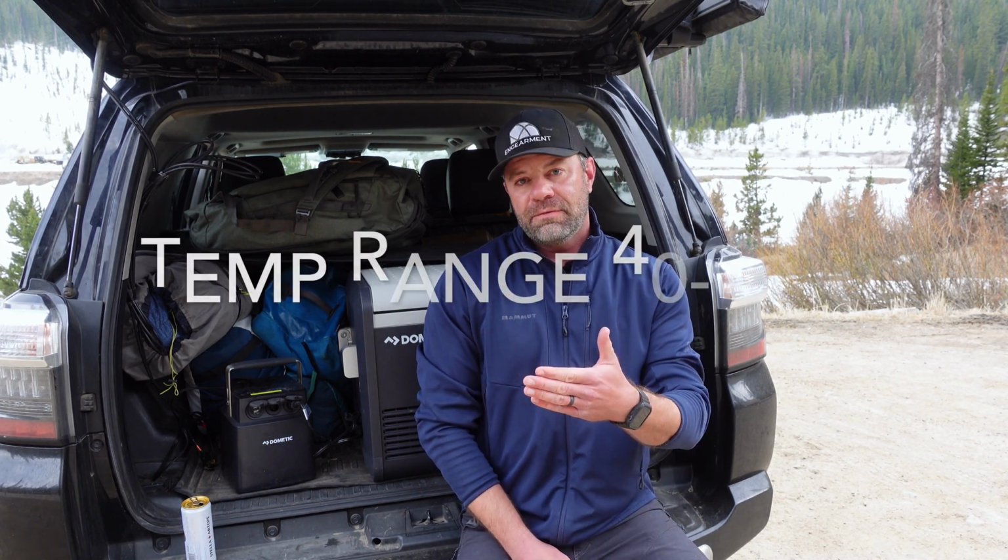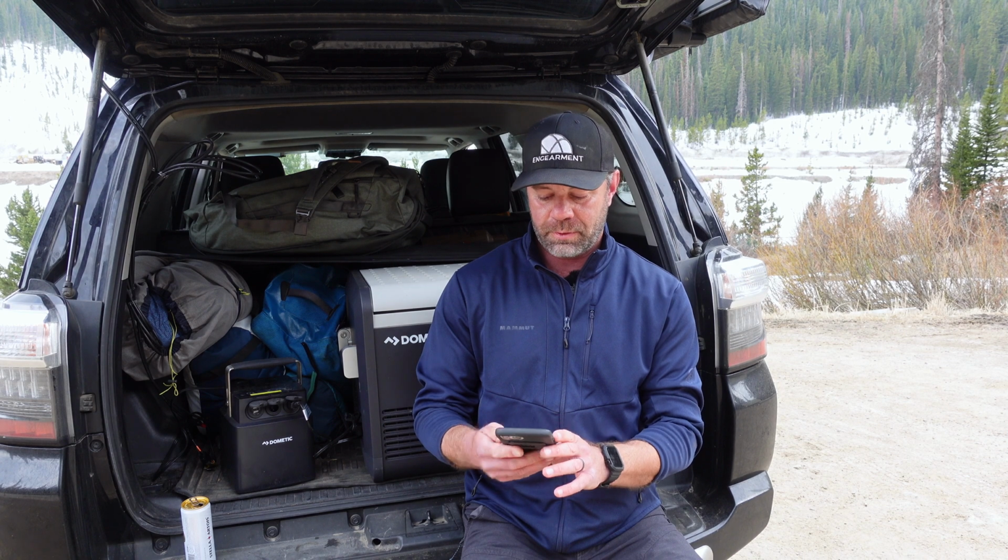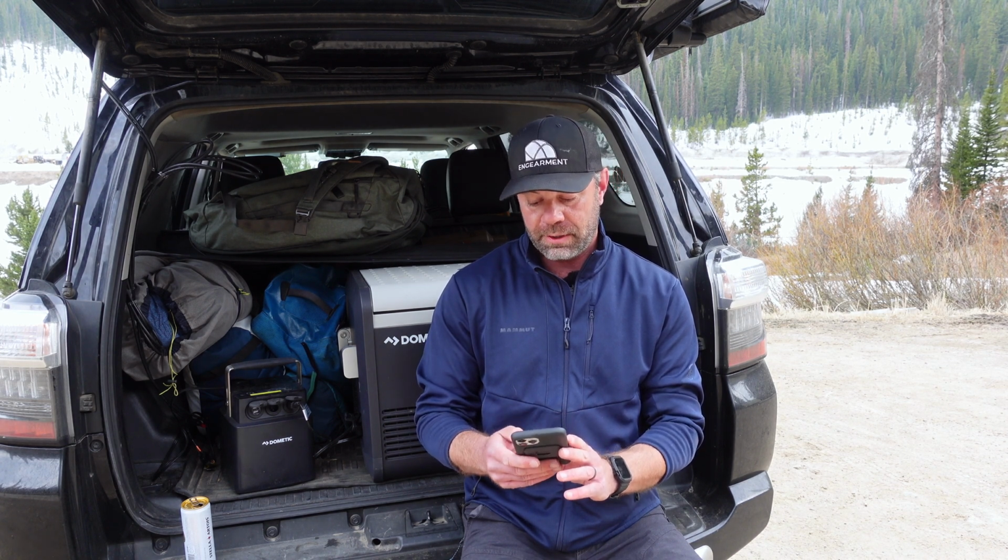Like I said, I've used it in crazy cold temperatures, probably temperatures you would not use it in. I think the high range is 115, low range is 40 according to the manual. I've pushed it down to 34. What I did is I simply put the battery in a cooler to insulate it, and that helped me get another 6 degrees of cold out of it. That's my logic, and tell me if I'm wrong with that, or if you have a way around it, let me know.